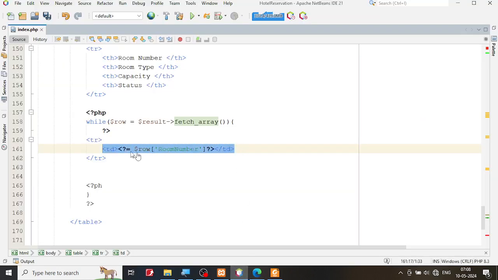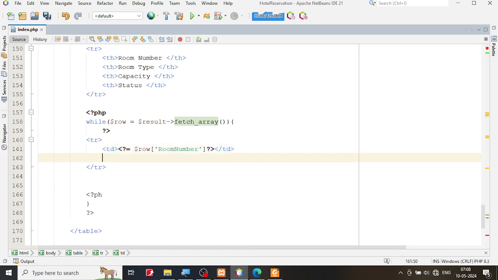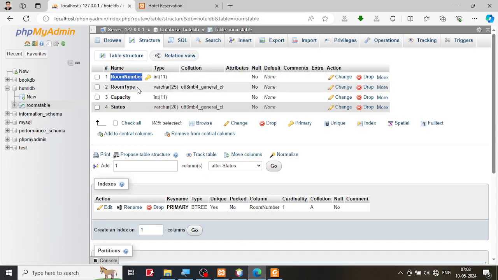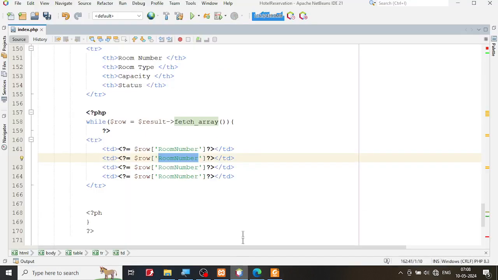So let's add one more column. I'm going to copy a few of them so that it's easier. What is the second column name? The second column name is room type. I'm selecting it, Control C to copy, and coming here, Control V to paste it, so that you are 100% sure that it is matching.